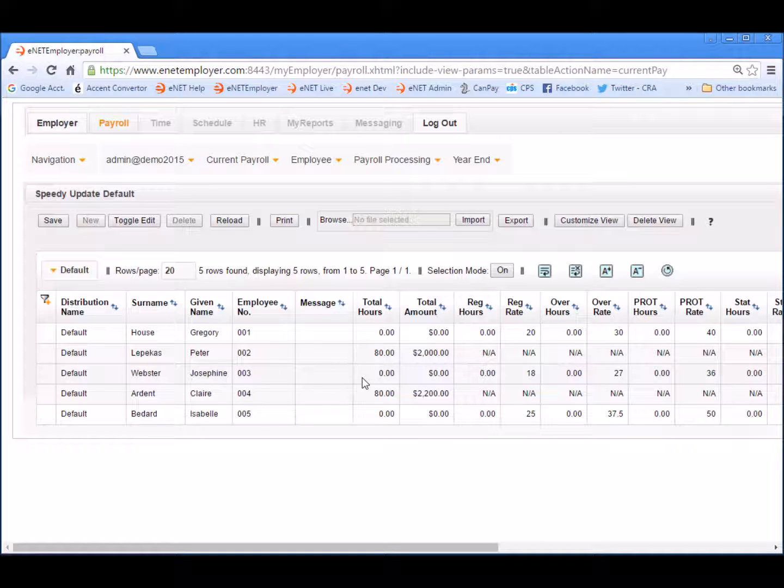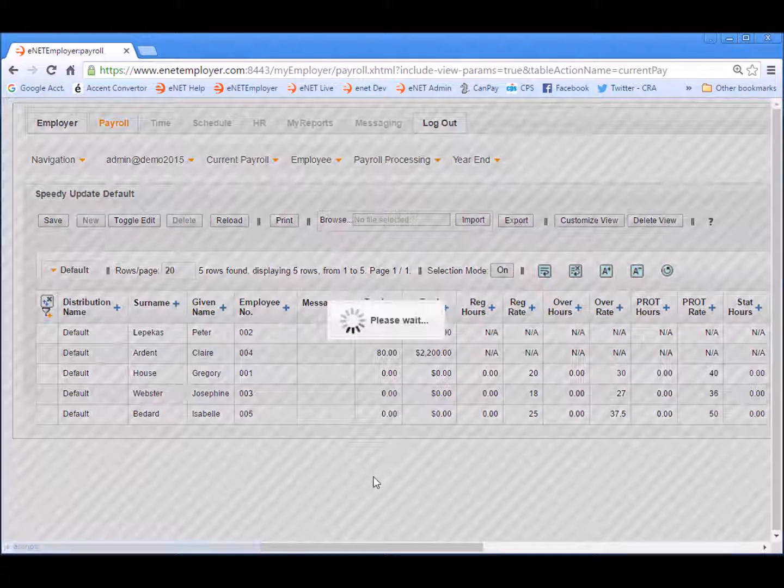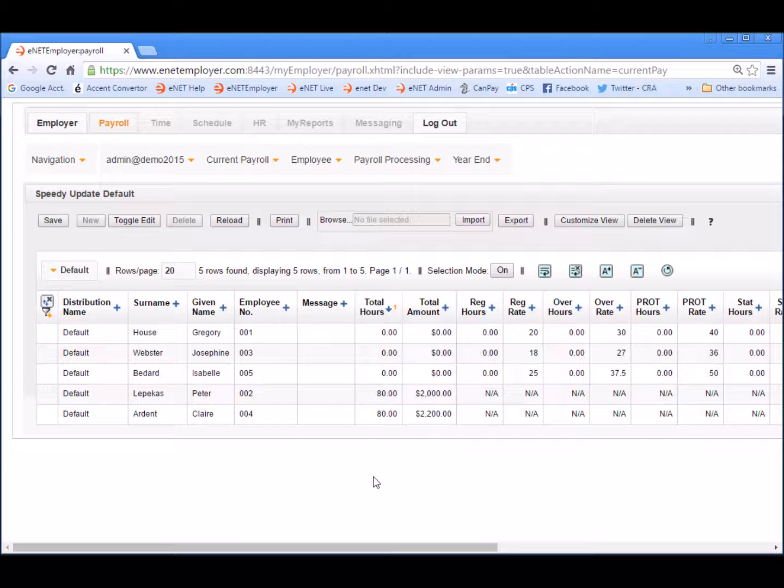We'll perform the hours entry procedure right here in this screen. So let's use the column sort feature to make it a little bit easier for us to edit these rows. If we click on the total hours column, the sort order changes so that the salary employees are now listed at the top, followed by the 3 hourly employees at the bottom. And if we move back to the column header and click on the words once again, the sort order is reversed. So now we're ready to enter the work hours for all of the hourly based employees who currently show 0.